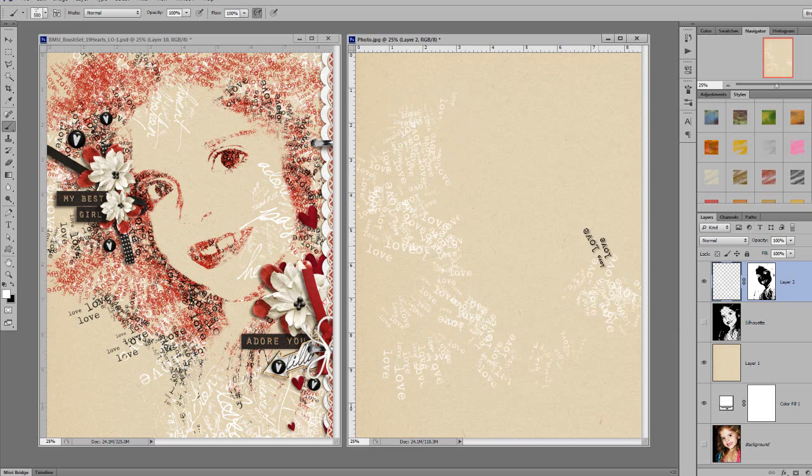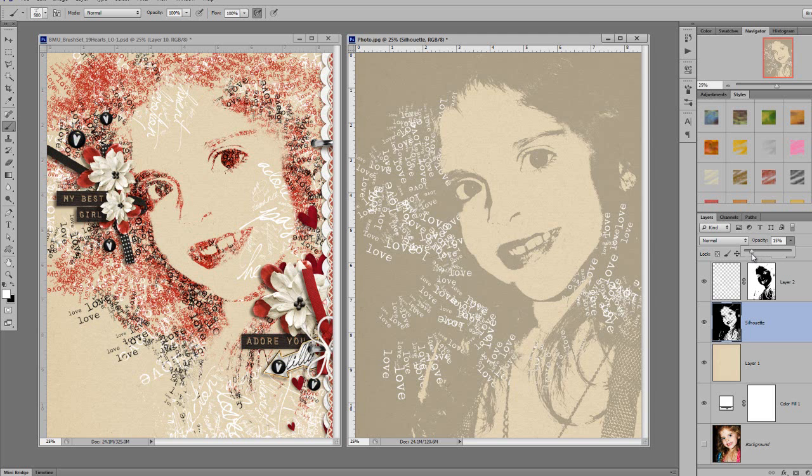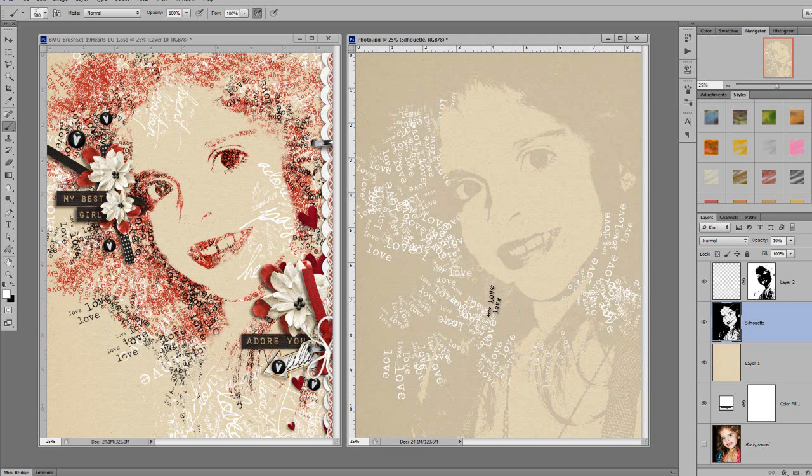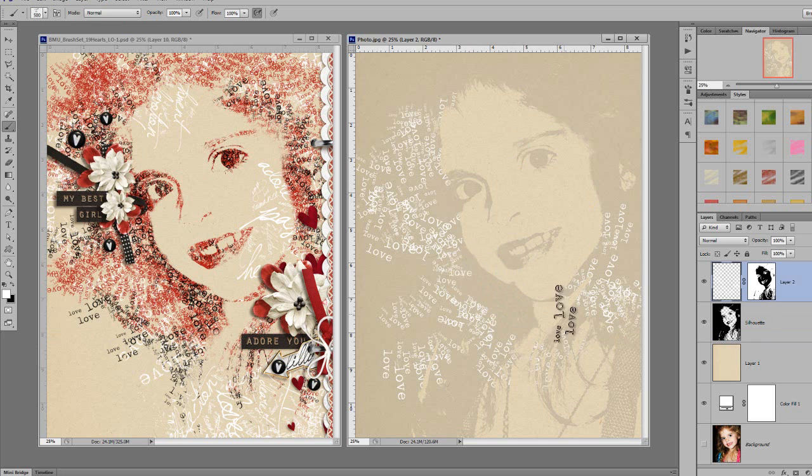brushing around the image. If you want a guide, you can take this silhouette and turn it back on and take the opacity down really low. That'll give you a guide as you're going along where you're brushing. I think I brushed in that layer. Thank goodness for undo. Okay, so now we're back and I'm just going to randomly go around because this is my first layer.